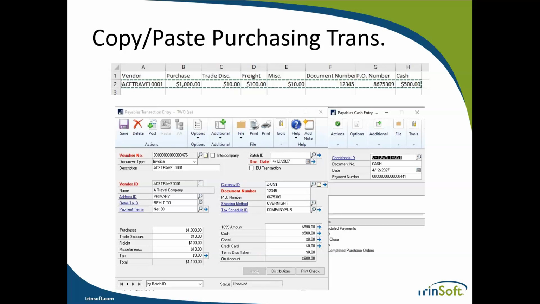Once the user is in the payables transaction window, they'll need to put their cursor in the purchasing field and then choose the paste button from the toolbar. Distributions will again default from the vendor record unless you paste in distributions. It is not required to do distributions. So a really nice time-saving feature there.